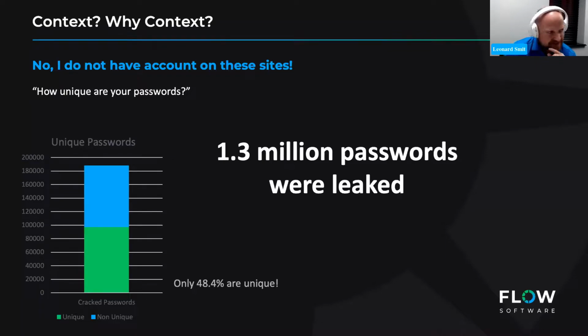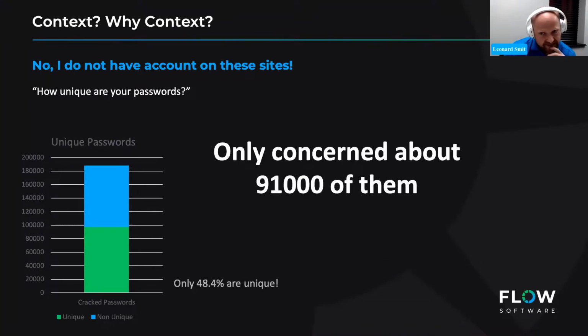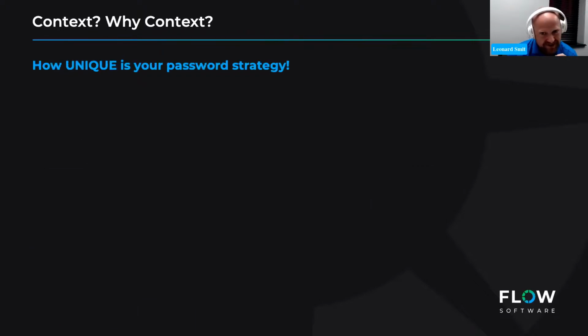So instead of 1.3 million passwords that we should be worried about, technically, we should be concerned only about 91,000 of those. This is the 50% of the 14% cracked passwords that were unique or non-unique. So why am I hammering on this, even if you didn't have an account on that? If we add more context to this, of these 91,000 passwords, it actually had some terrible results. Technically, I can guess some of your accounts.